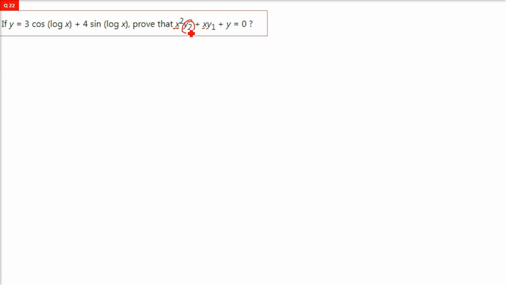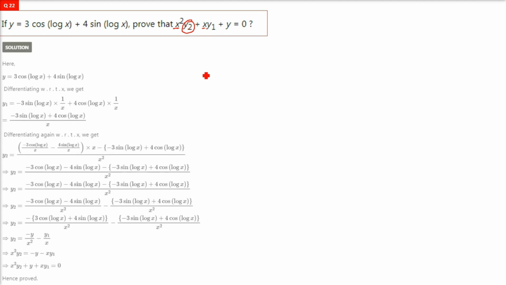So we have to find the differentiation first, then the double differentiation, and once you do this, you will see that finally this will come. Those who want to do it by themselves, this is the solution for them as a reference, because most of the things are not given here. If I or some instructor tells you, then only you will be able to understand. So let's go ahead, because there are certain things in the exam about how you have to write, which also carry many marks or weightage. So you need to know how to write also.